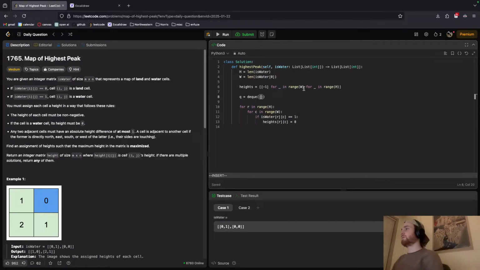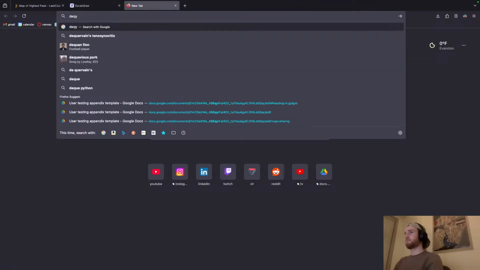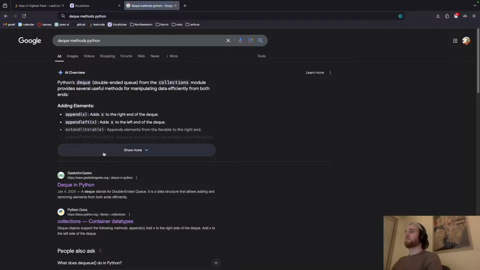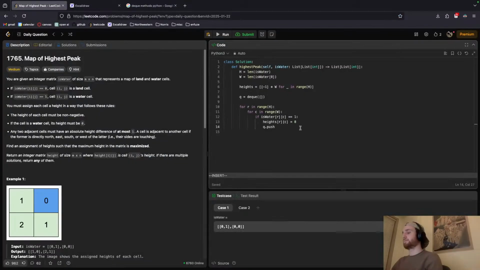Wait, this is also just wrong. So I don't want the for loop, I want that. Q dot append.